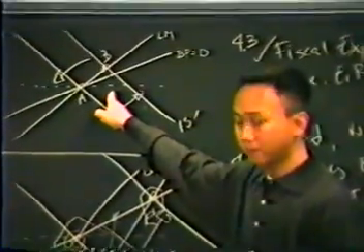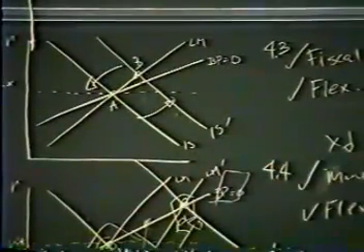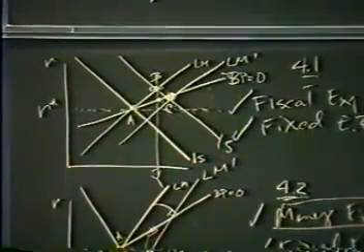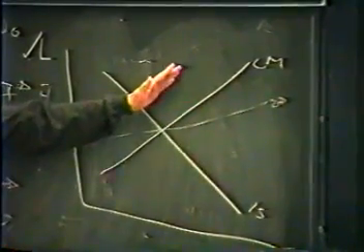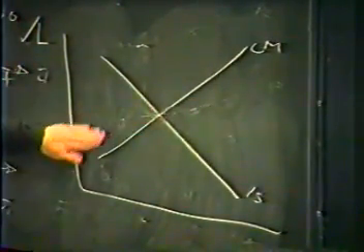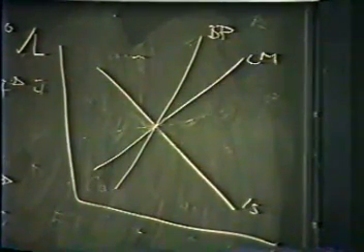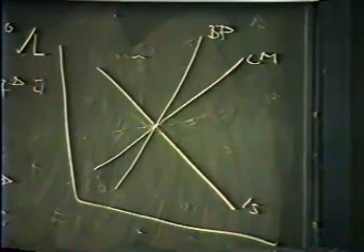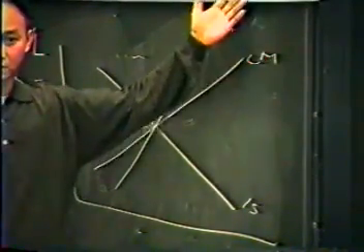The final point I want to make today is how you draw this BP curve. Can I erase this now? Actually, let's not erase it. IS, LM. We've been drawing the BP curve as slightly flatter than the LM. Well, what if we drew it as steeper than the LM? What happens then? You will have different effects there. We need not go into this, but I want you to know that if you draw it the wrong way, then you might be experiencing different effects in terms of the flexible and the fixed exchange rates.